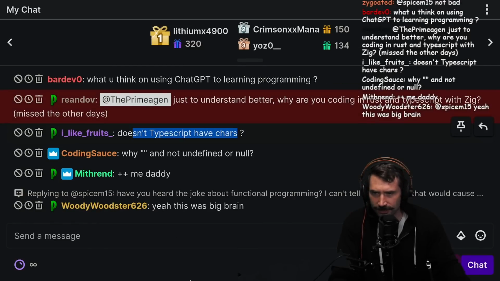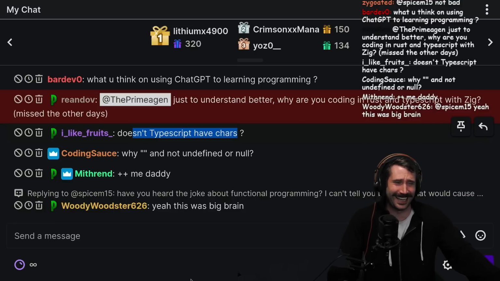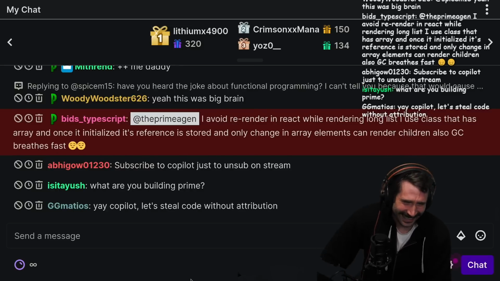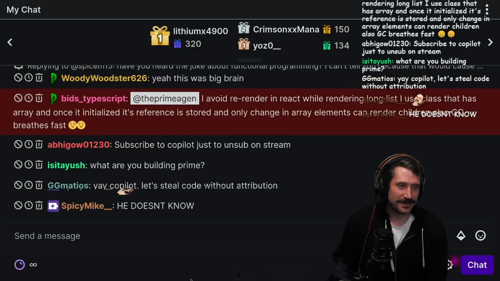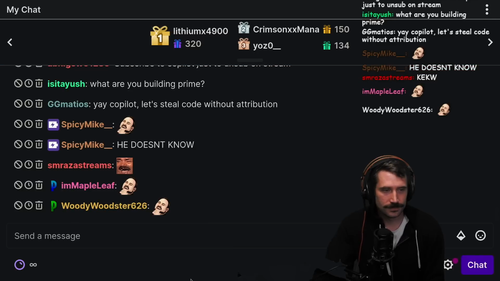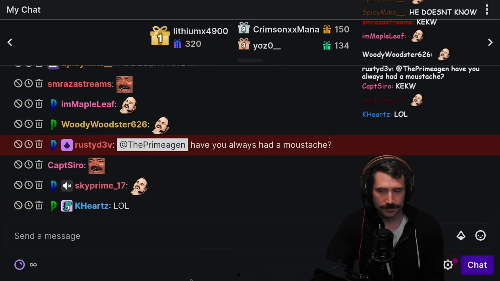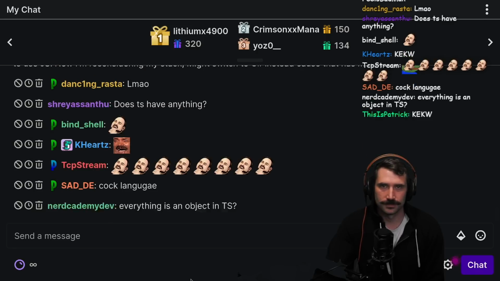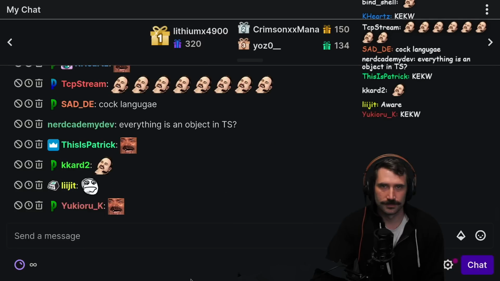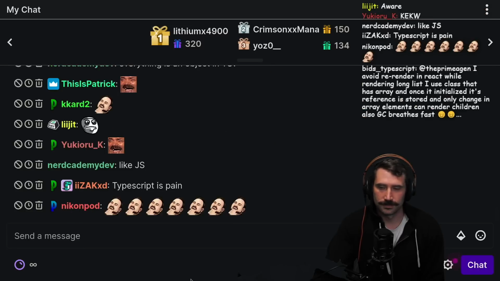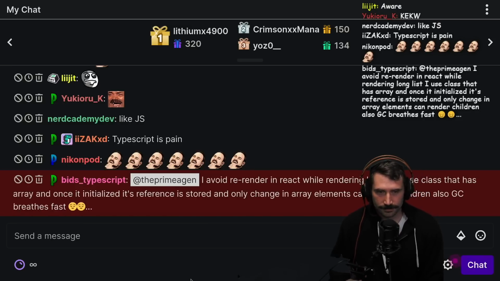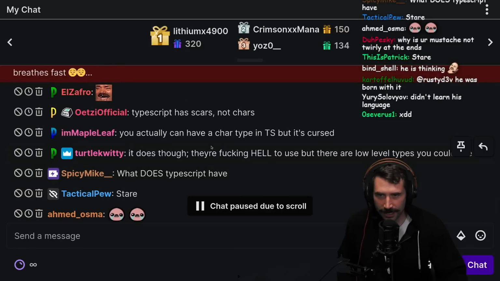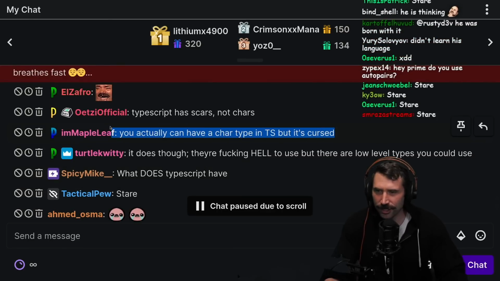Doesn't TypeScript have chars? You can actually have a char in TS, but it's cursed. Can you actually have a char type?